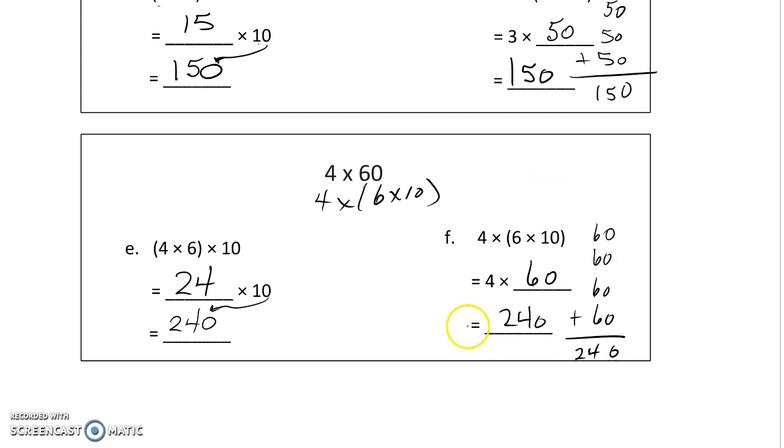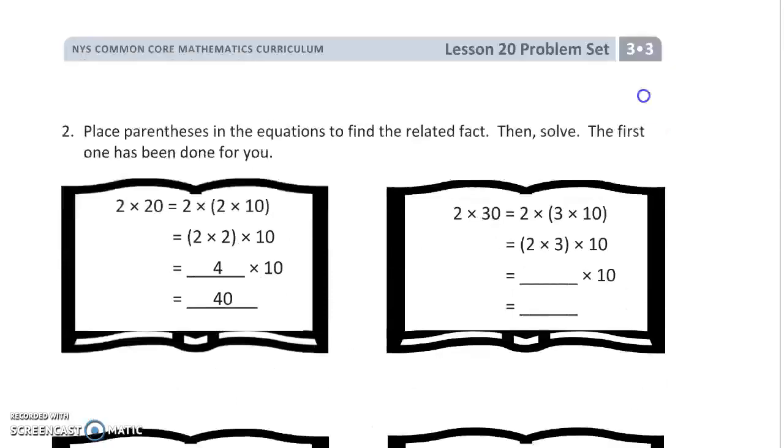So this way isn't really helping me with my multiplication, but I can see how it would help to lay out how many 60s you're adding together and adding those together. This way, if you can remember this trick of multiplying by 10, to me makes a little bit more sense in terms of breaking it down into its 3 factors. All right, let's move on to the back.